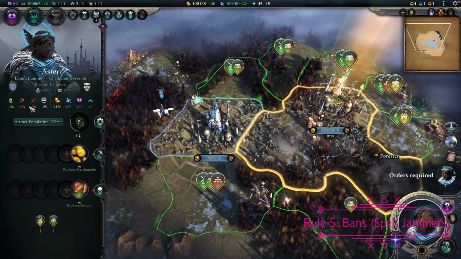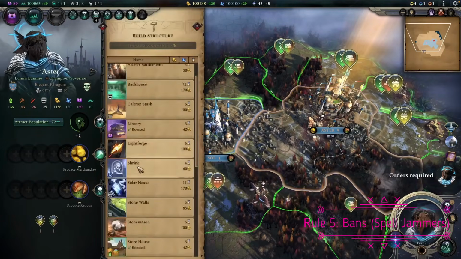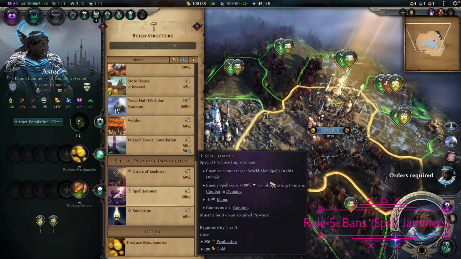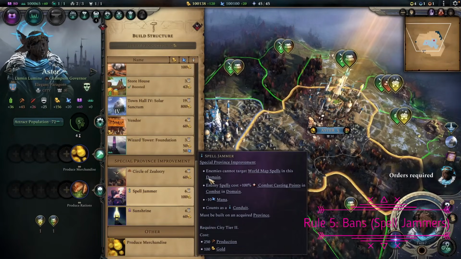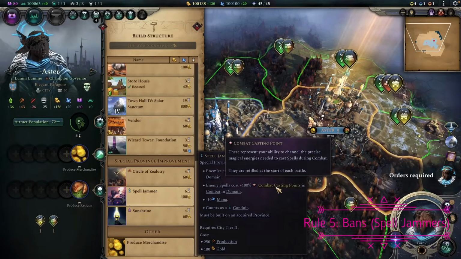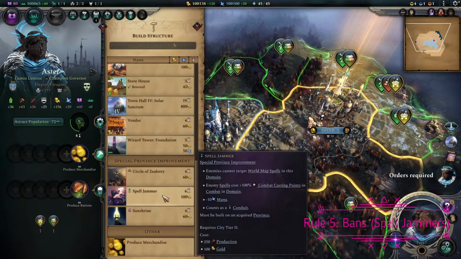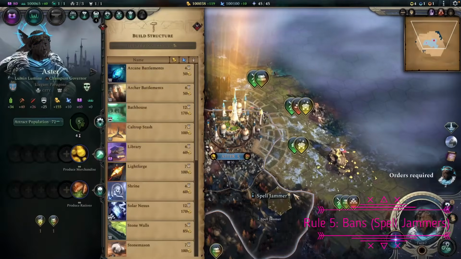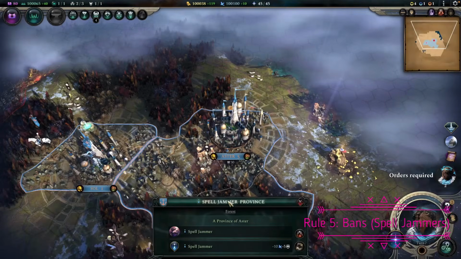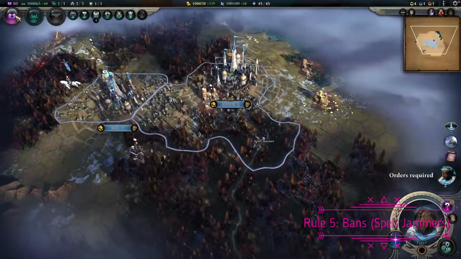Now I disabled my buff. Okay, don't do it with Hermit Kingdoms, but I wasn't paying attention. And Spelljammer. This ability, this passive, it's too harsh to fight. You have a double price for combat casting points, and it's basically like you build Spelljammer, you fight under Spelljammer, you win.